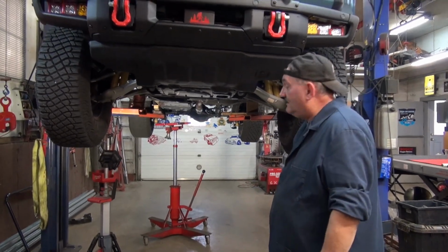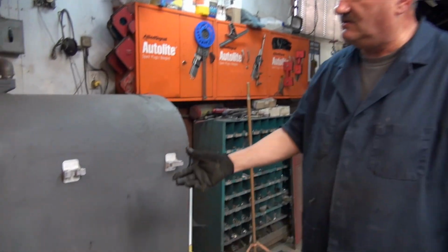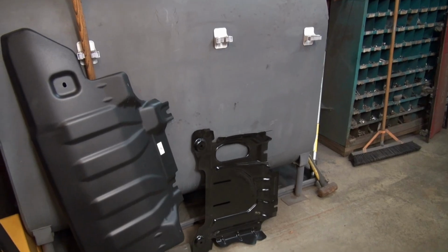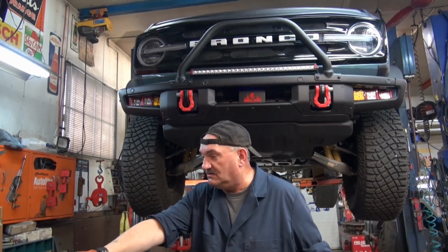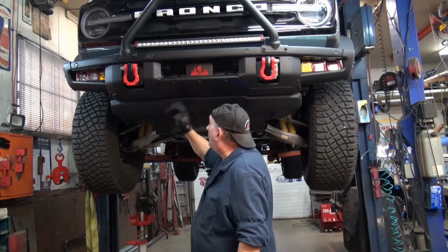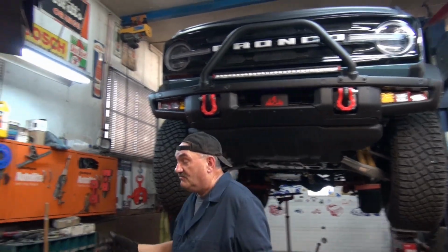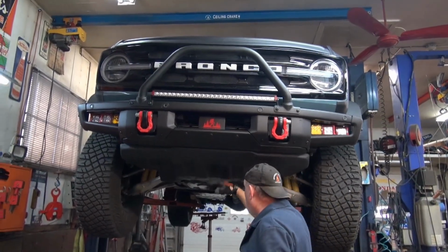And I can say I got this done. The other two, if anybody local needs 2 skid pens, brand new, send us an email, give us a call, we'll give you a good deal on them. But if you have the plastic bumper on yours, that's not going to work, because that needs to bolt on. From what I understand, and I could be totally wrong, it just says when you buy the modular bumper, these 2 come with it.